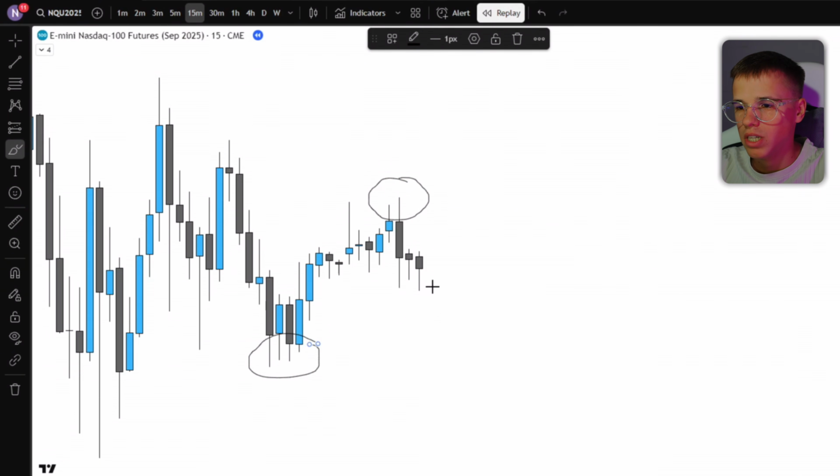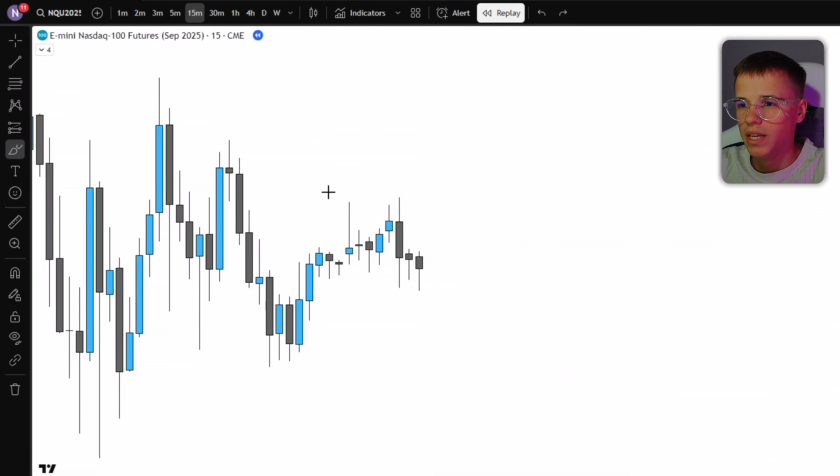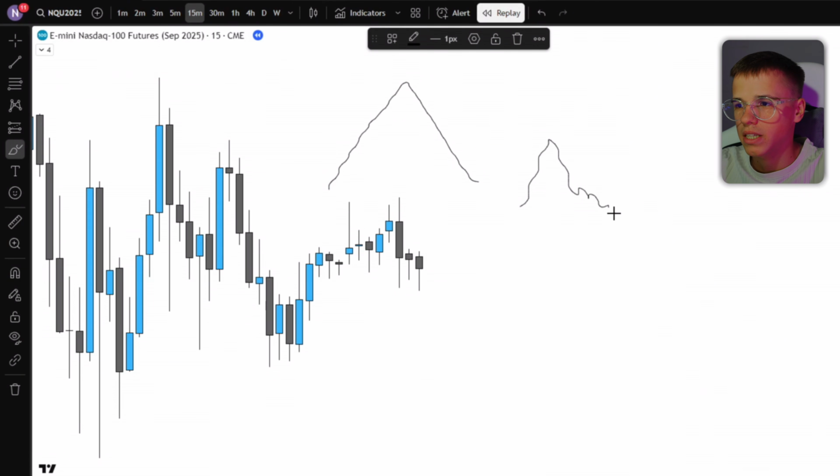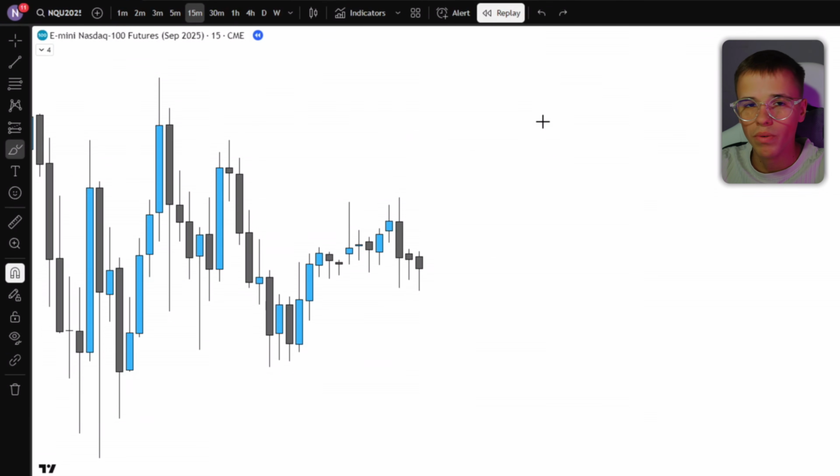We don't want to mark out, let's say, this low right here that just happened, or I don't know, this low right here. Those are not obvious. You always want to look for some obvious liquidity that is sticking out like this. We don't want to mark out all of these little lows, they're just going to confuse us in the long run. So always go for the obvious liquidity, and we are going to mark out liquidity right now.